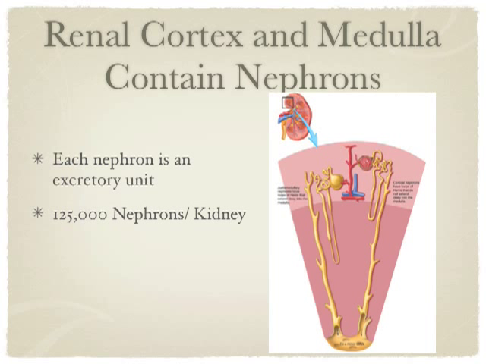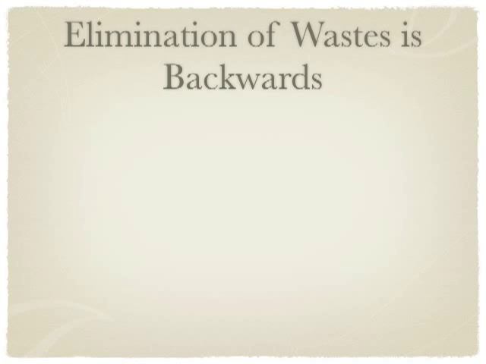So let's talk about this filtration process, and then we'll put it in the context of the nephron. Now, I want to propose to you that this filtering action to get waste products out of the blood is upside down and backwards. This is not what you or I would do, I think, if we were designing a system here.